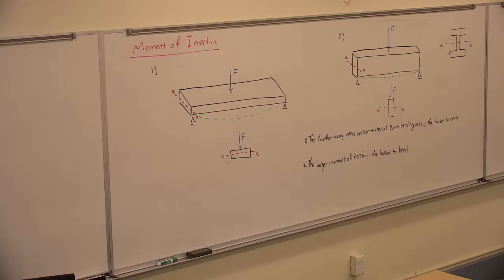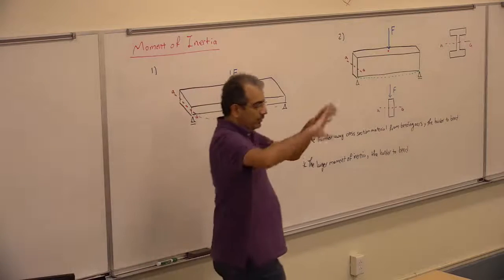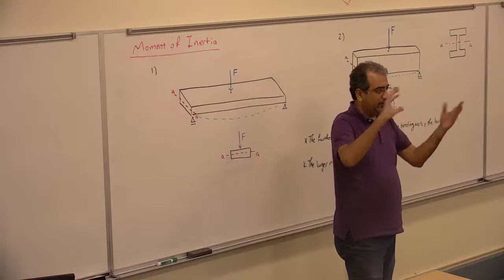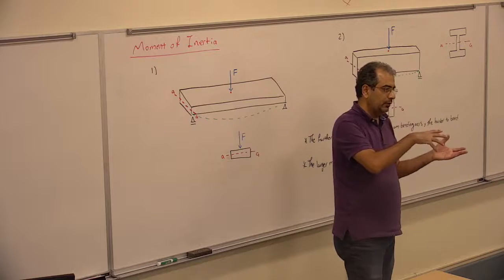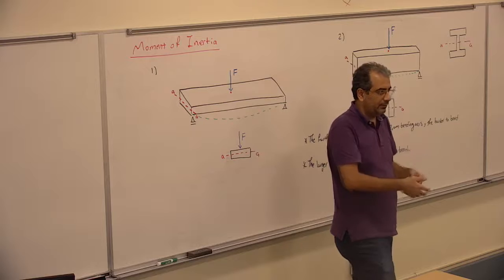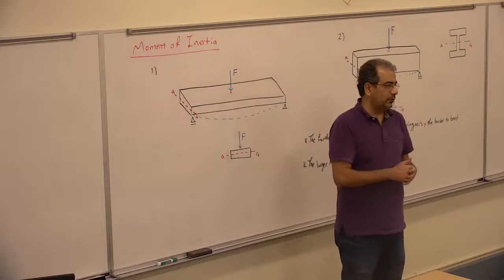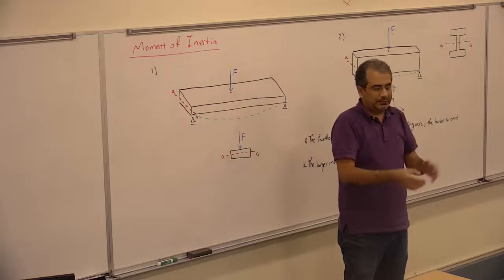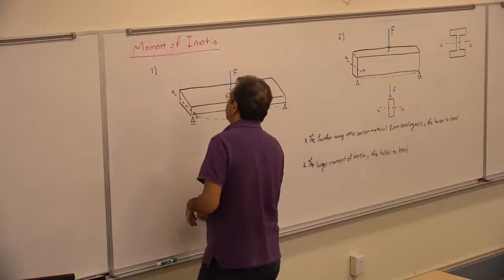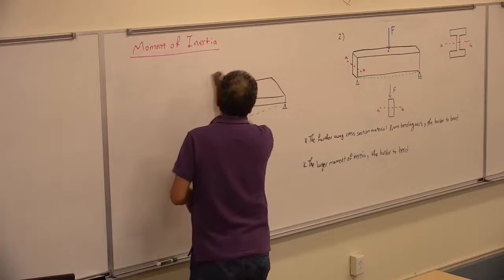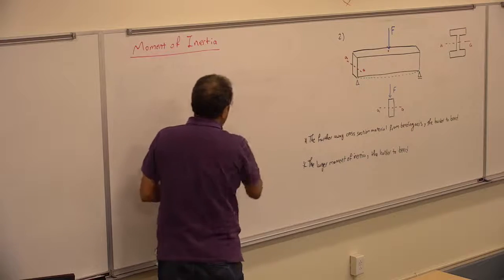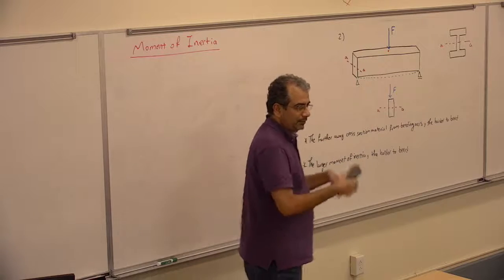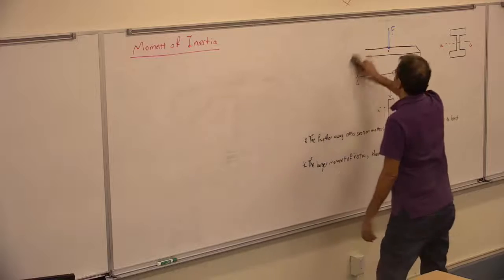Similar to the centroid, when we wanted to calculate the centroid, remember we started with the general shape, calculated by integration and found the centroid, and then we moved on to known shapes. If there are known shapes, how can we find the centroid. It's the very same thing we do for the moment of inertia. First we start with a general shape, some shape for which we don't know how to calculate the moment of inertia. And then we move on to the geometrical shapes you are familiar with, because mostly when you are designing, you are using familiar shapes, not just some random shape. So we'll see how we can calculate moment of inertia for that.